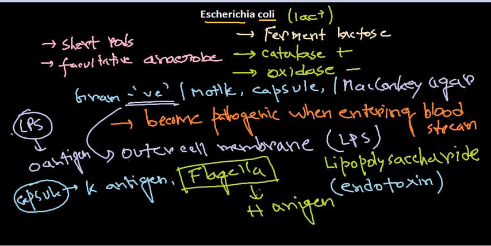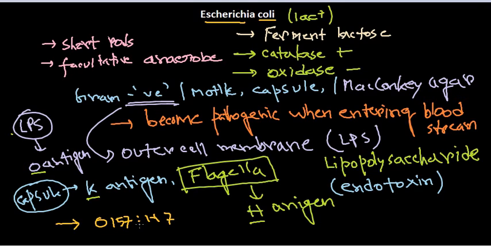So depending upon the presence of these antigens, we can divide them into O antigen, K antigen, and H antigen. So depending upon this kind of antigens, we can give different names to Escherichia coli, right? So the nomenclature of Escherichia coli comes from this kind of antigens. Now you may probably have heard this name, this strain O157H7, right? You probably heard this name because this is a potent pathogen for human beings.